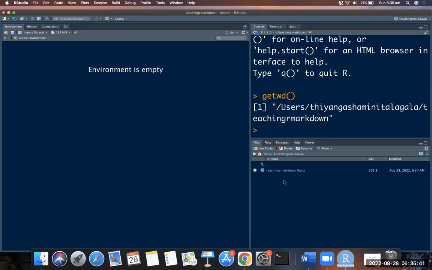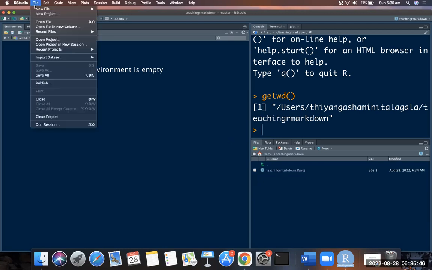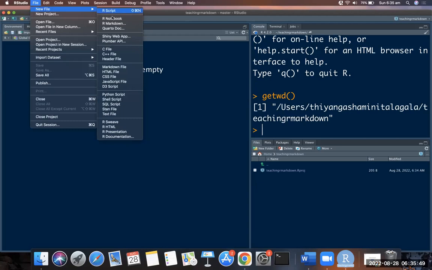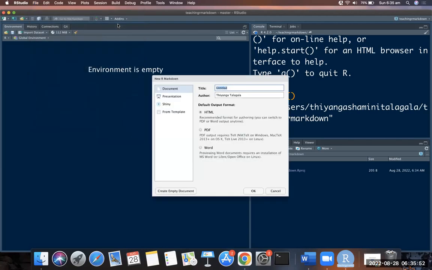To create an RMarkdown document in RStudio, go to File, then click on New File and go to RMarkdown. You will be presented with this window. You can fill in the title and author of the document. The default title name is untitled. You can change this information later on as well. I'm going to change the title to Lesson 1, Reporting with RMarkdown.